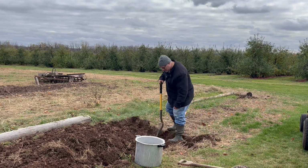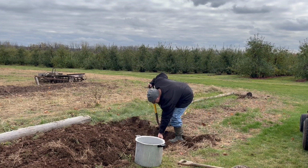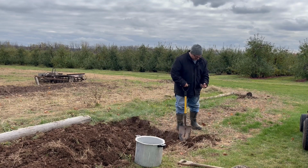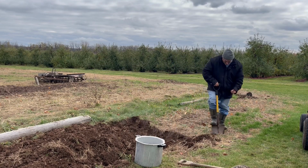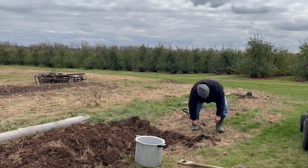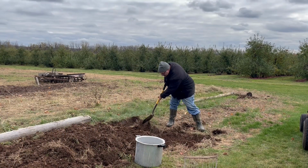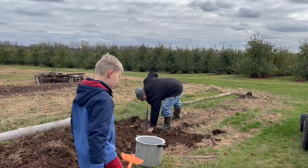There's some. And the worst thing is when you cut them in half, but don't throw those away because those can be your starters for next year if they have eyes on them. There's one.